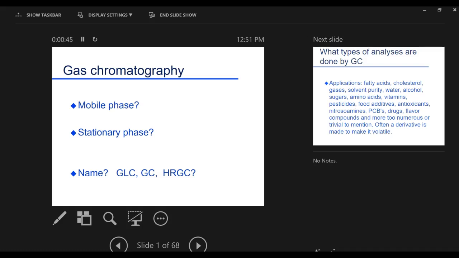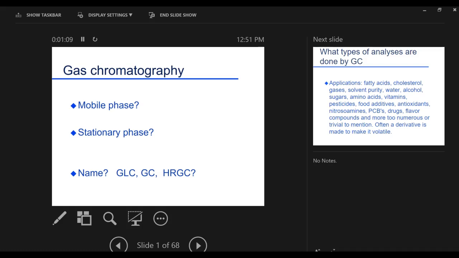Okay. Well, I'm Gary Reineccius. I'm a flavor chemist by training. And so I'm the one who kind of looks at the flavors of foods, the aromas, especially the smell of food. And what kind of instrument do I use to look for smell or analyze smell, take smell apart chemically? Gas chromatography. So I've been doing gas chromatography for a good number of years.